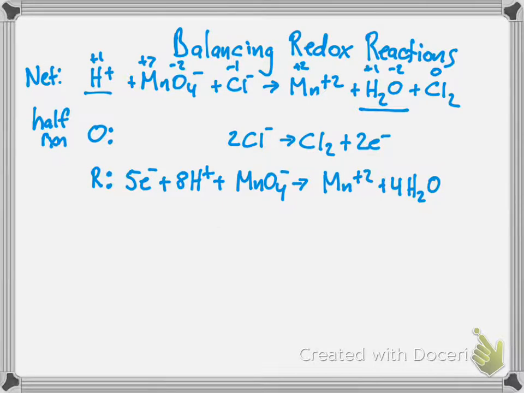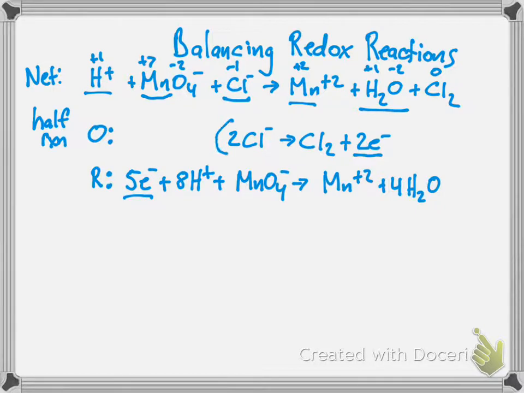And so now we can look at these equations and decide, is this redox reaction making sense? So the oxidation half tells me that I am losing 2 electrons. So the chlorine is losing electrons. Where are those electrons going? Well, we know that the manganese is gaining. So the chlorine is passing its electrons over to the manganese. But the issue I have is 2 electrons are being lost, but 5 are being gained. So that doesn't work. We have to lose the same amount that we gain.